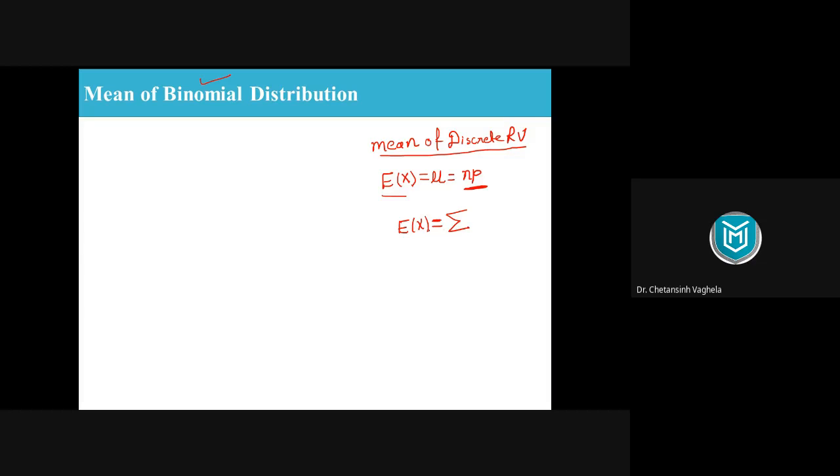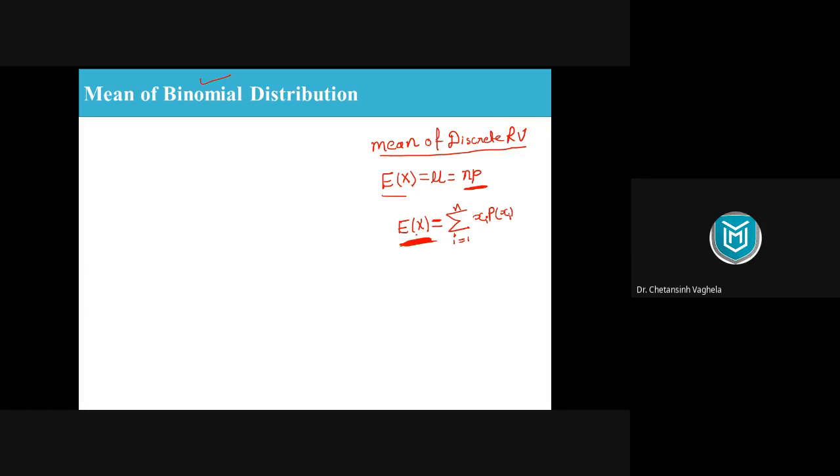The formula was E of x equals summation x p of x. That was the formula. CRV sir had told it with the parameter i running from 1 up to n, xi p of xi. That was the formula. And if you are dealing with the continuous random variable, then instead of the summation I have written here, you were simply using integration x f of x dx. That was the formula for the expected value, or we can say mean, for the discrete random variable.